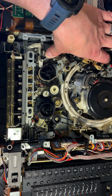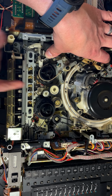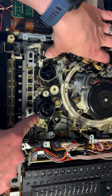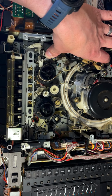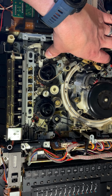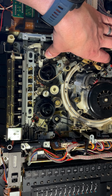Now let's move to fast forward, and we're going to press fast forward. Now these are spinning, but this one's not spinning as it should be. We should see this spinning right now. It looks like there's not good contact between these. So that's an issue we're going to have to look at. Fast forward doesn't seem to be working properly. We'll work on that and get this cleaned up while we're in here. And then when we put it back together, maybe we'll have a working Betamax player.